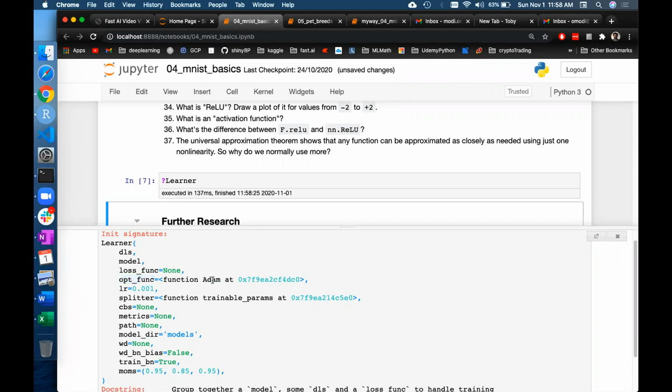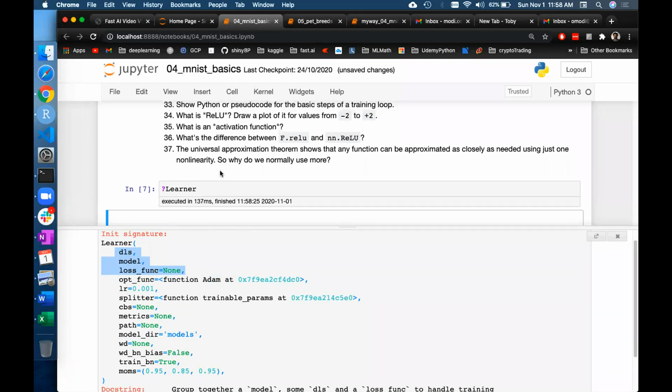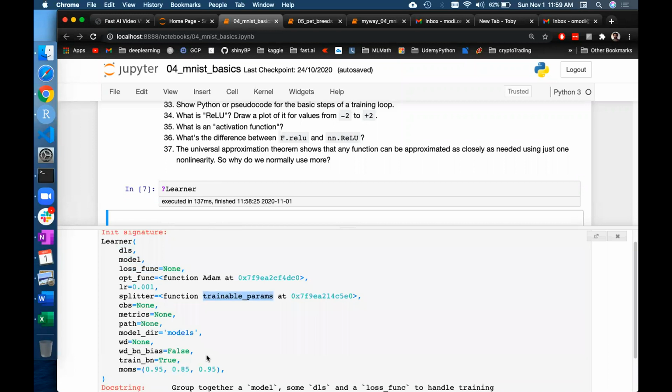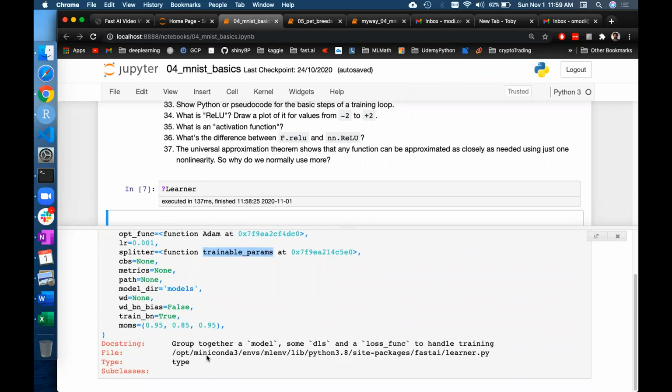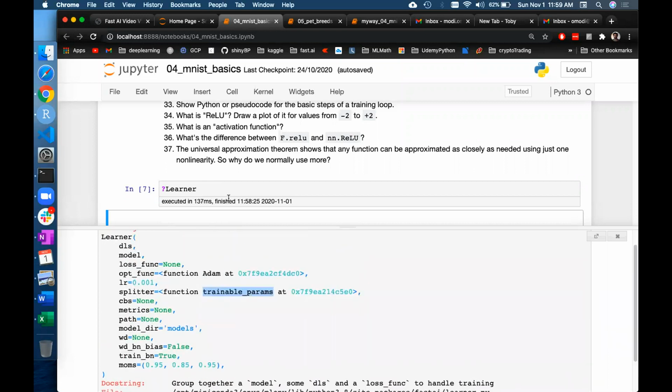By default, it uses Adam optimizer. Then you have to provide loss function, model, data loaders. Yeah, these three are mandatory. The rest of them it can take on its own. Split rate will take it by default something. I think it's 80-20, I believe. The splitter function, whatever data you pass it, it's a random 20. That's something in chapter 1 we had.